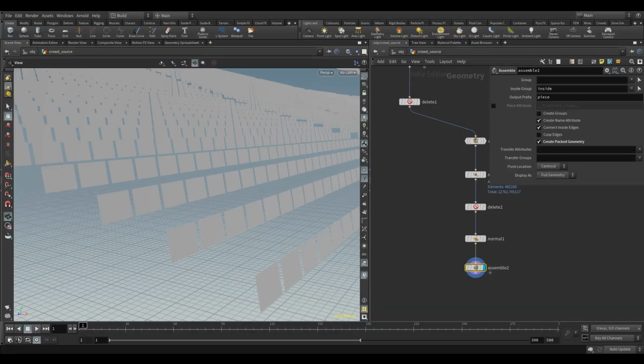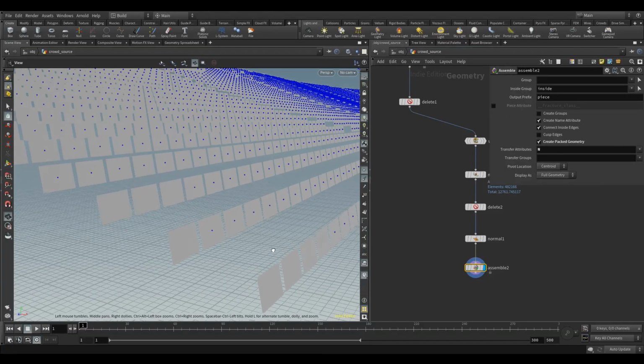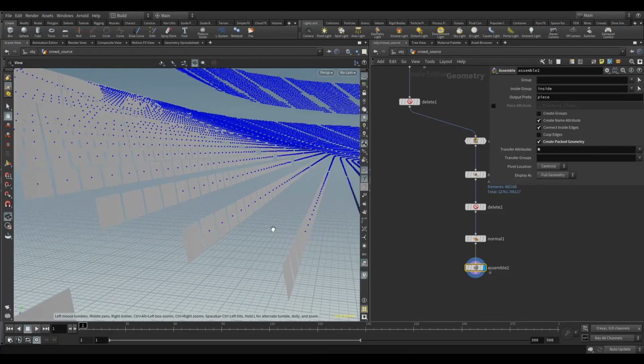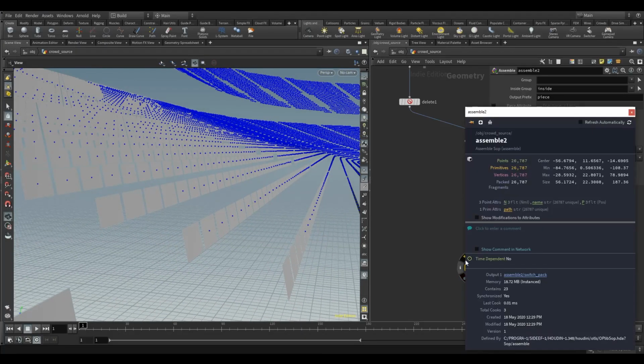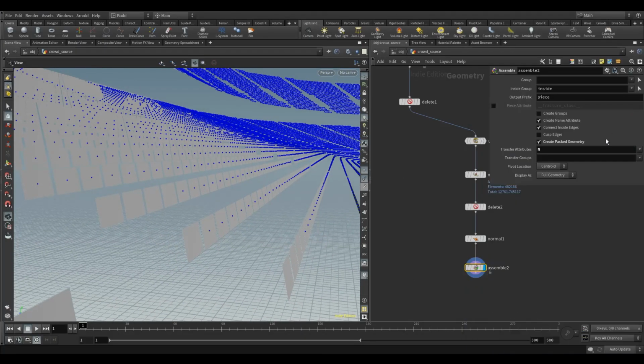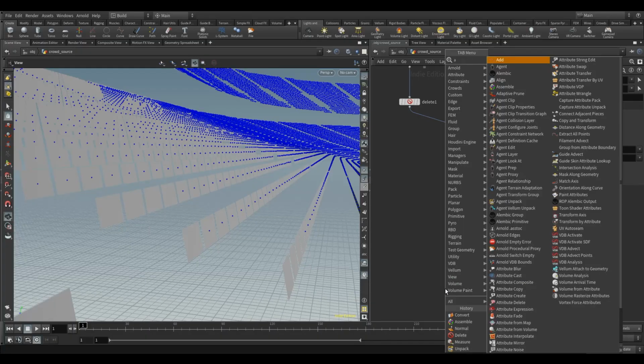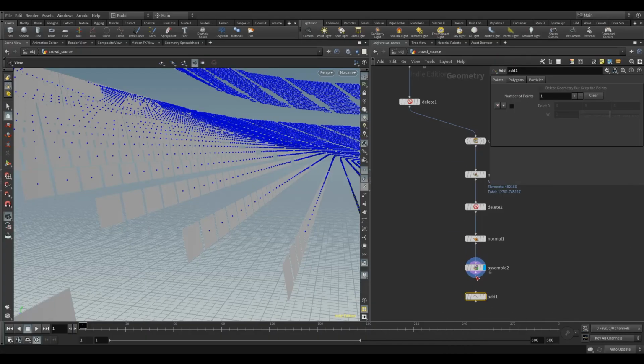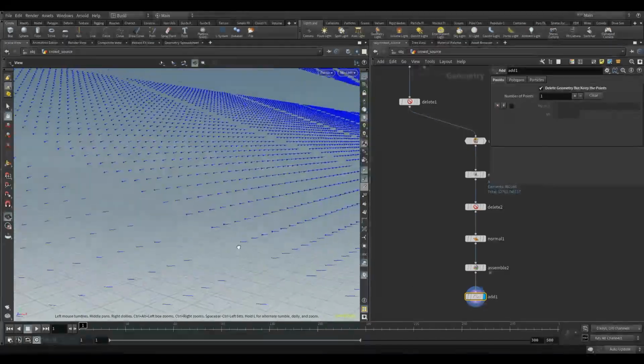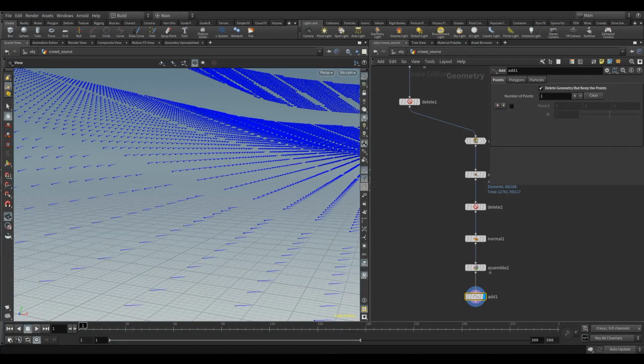Okay, and I need to transfer the normal over. Okay, we can't see that now, but let me just double check that it is there. Great, and then delete the geometry. There we go, now we can see it. Cool.